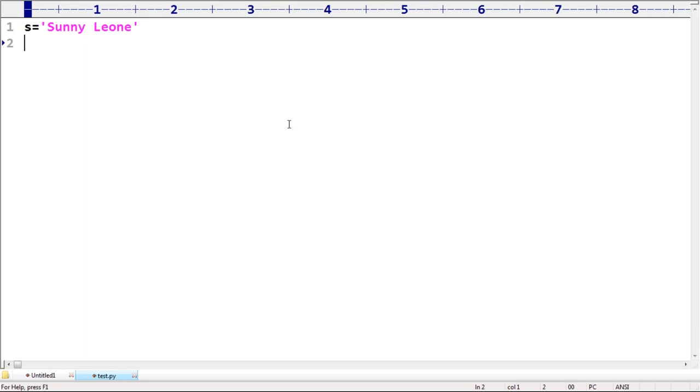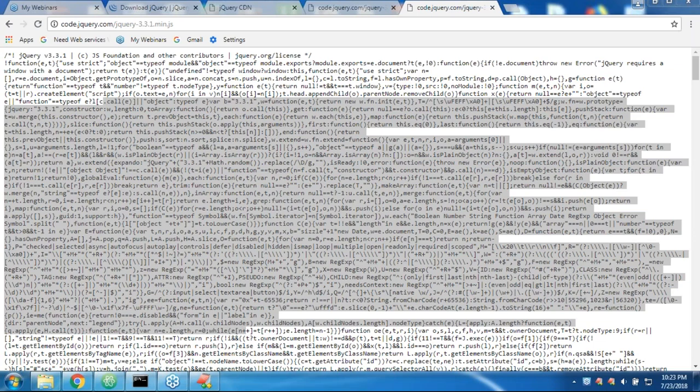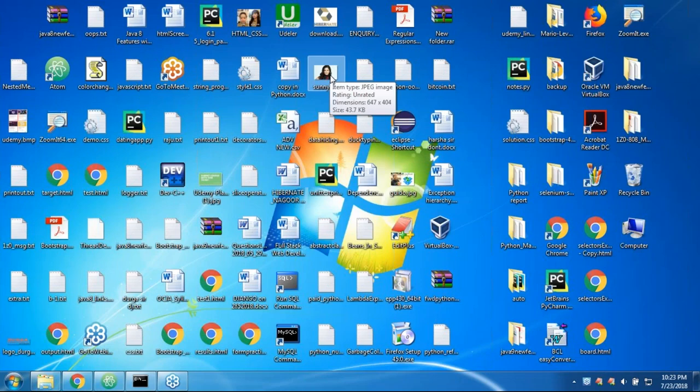There are several people who have a bigger doubt: sir, on your desktop a Sunny Leone image is there. Yes, man. Are you seeing it anywhere? Okay, a Sunny Leone image is there, sir. Some people keep on asking, sir. No, no, no. Observe this also: here Guido van Rossum's image is also there.